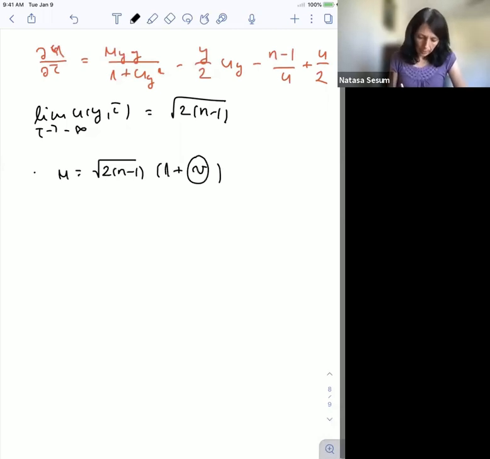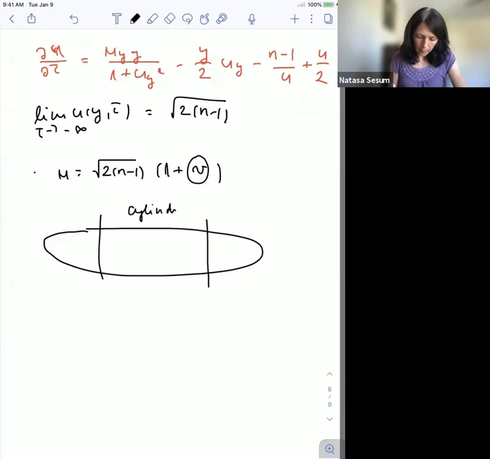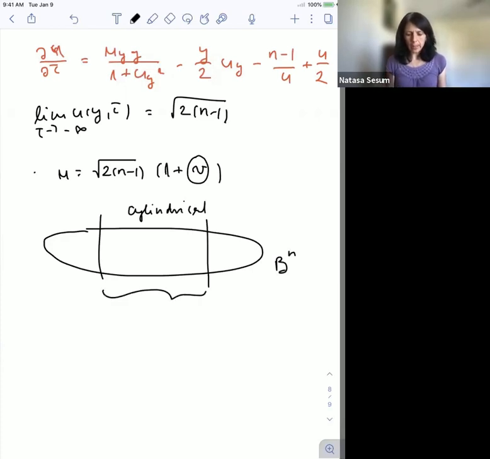So now, how does our solution look? So here is my solution. Here it looks like a cylinder. So this is cylindrical. And here around the tips, it has a different behavior, it looks like the bowl soliton. So in proving the uniqueness, we want to consider the difference of the two solutions and prove some weighted L2 estimates in these two different regions, the cylindrical region and this bowl region. But of course, we will also put some overlap here.